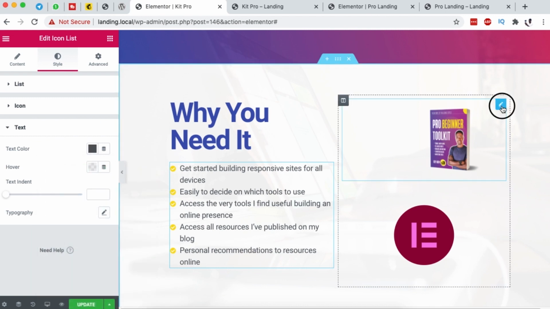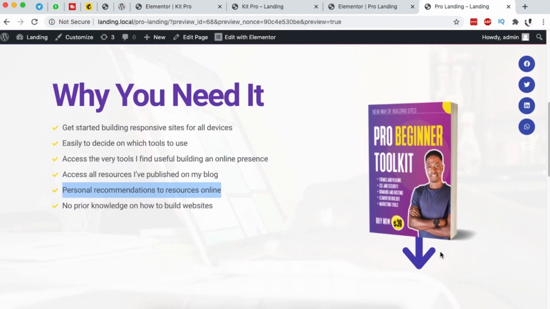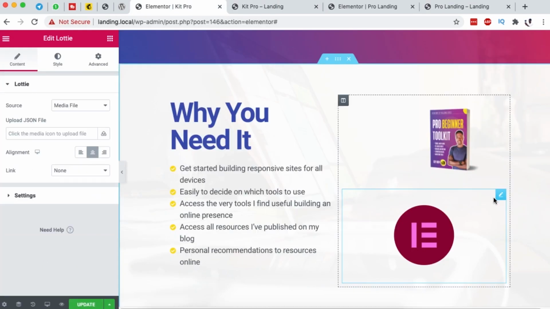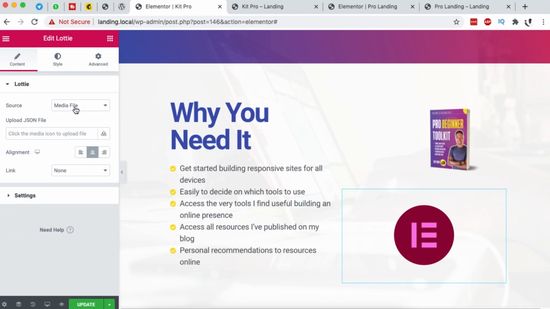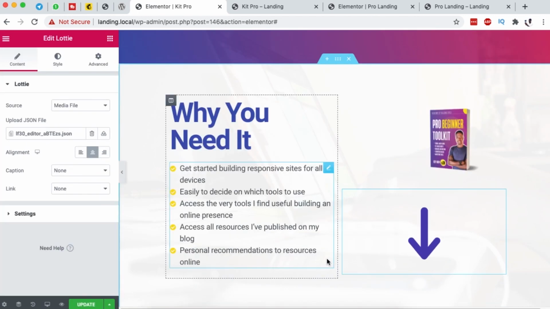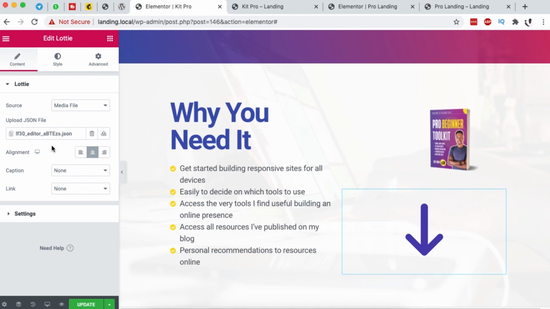And then we come here to our image. So our image is basically this image over here. And before we do anything with the image, let's come over here to the Lottie widget, and we're going to choose a media file which we're going to upload. I already have one over here. I'll simply just insert my Lottie widget. So where did I get this Lottie? I simply just went to lottiefiles.com and downloaded a Lottie, customized it in my color, and then downloaded it on my computer, and that's how I happen to have a Lottie.json file in my Elementor website.